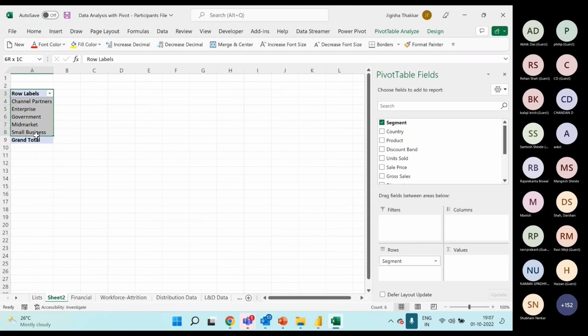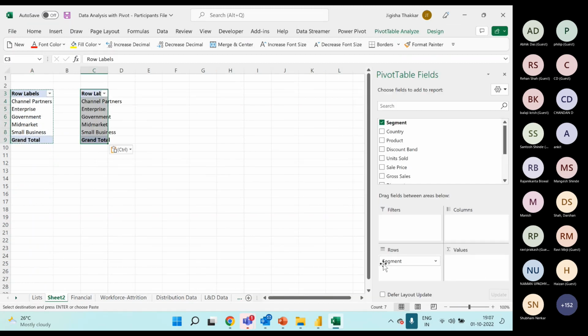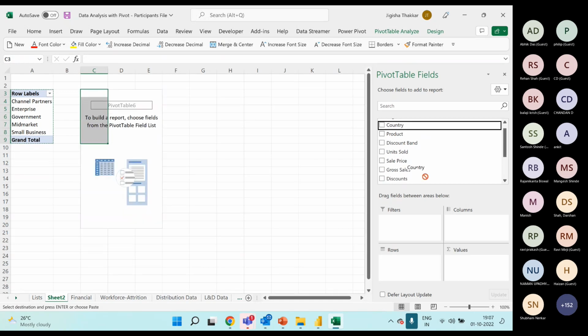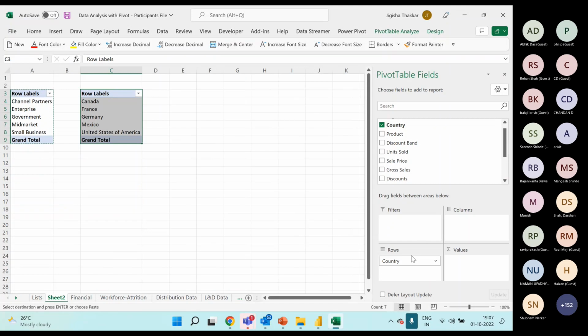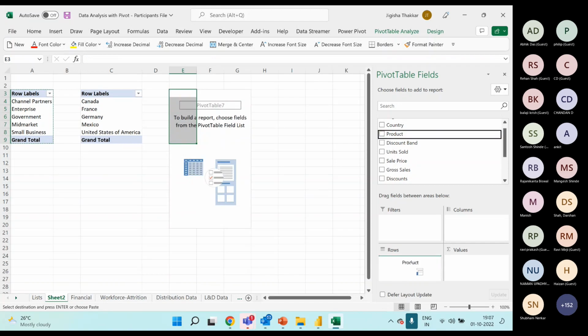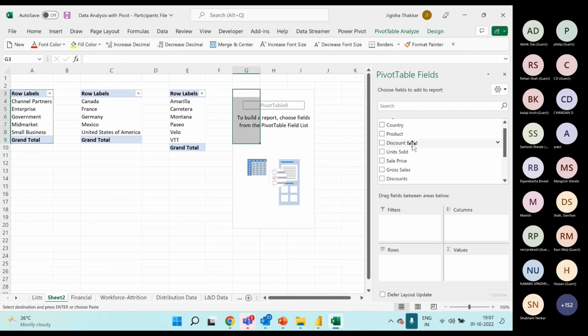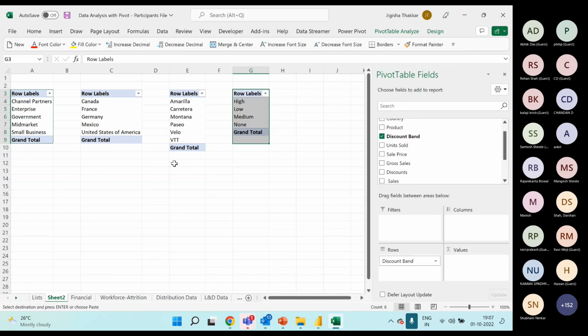And then every time I just did Control C, Control V. Then I removed the segment from the rows, put the country back over here, did Control V, removed the segment, added the product, Control V, removed this, added the discount. And this is just to know that everything is okay.